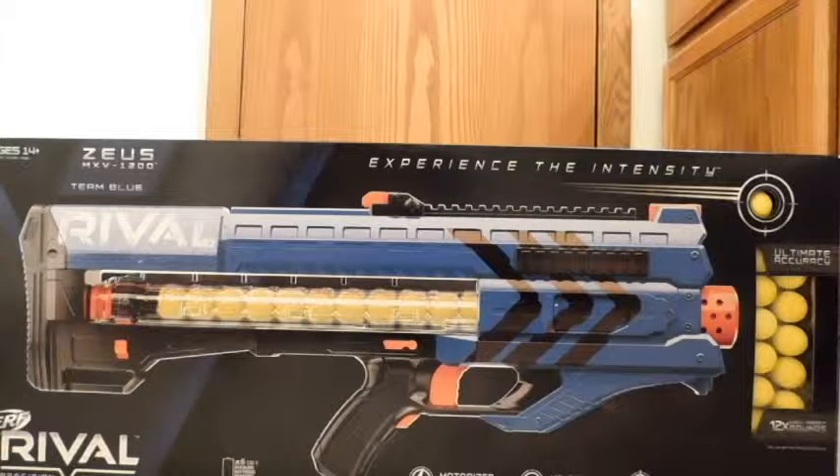I said earlier this was the newest generation, and I'll quickly define what I consider generation versus series for Nerf. Series can be anything — they have a series called Rebel, which is Nerf guns but pink and like crossbows, supposed to appeal to younger girls. And they bandwagon on things that are popular at the time, such as zombies — there's a whole series that's Nerf zombies, shotguns and stuff, to take on the popularity of The Walking Dead. But generations are when the Nerf Gun actually introduces a real new technology.